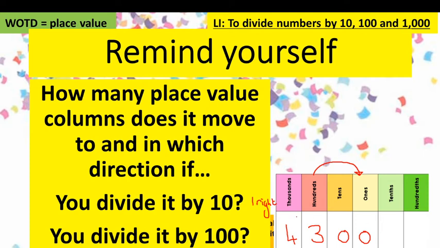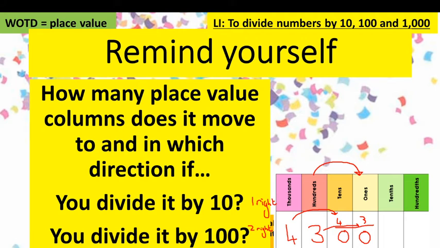So let's have a look what happens with these digits. If I'm dividing by 100 here, I know I need to move 2 to the right. So my 4 is going to end up in my tens column. My 3 is going to end up in my ones column. These zeros represent that I've got nothing in there. I'm going to move them over to the tenths and the hundreds, but I don't need to show them because they're going to be zeros forever. I've got my decimal point. So I just need to know that the answer here would be 43. So if you divide by 100, you move 2 to the right. If you remember that, that will really help with today's lesson.